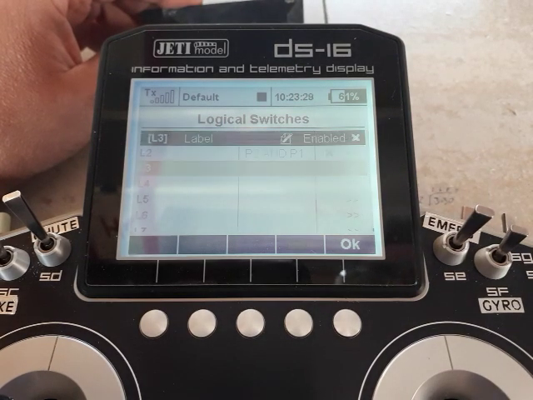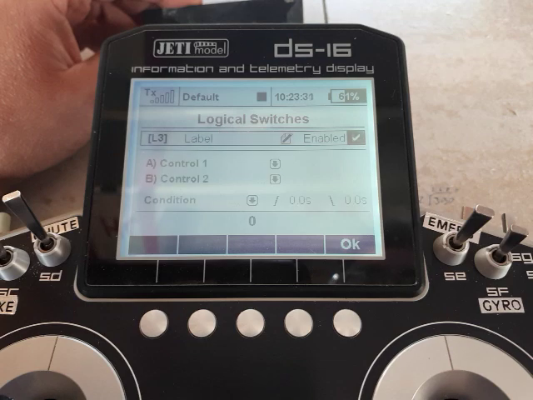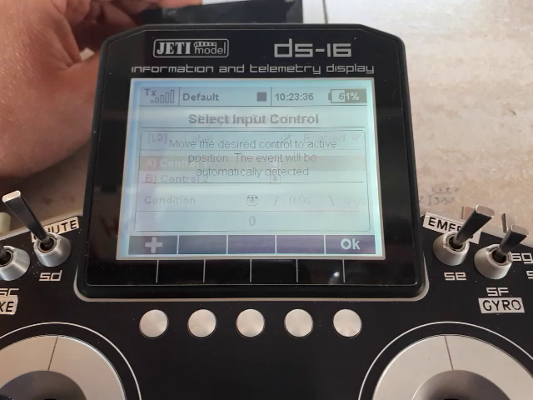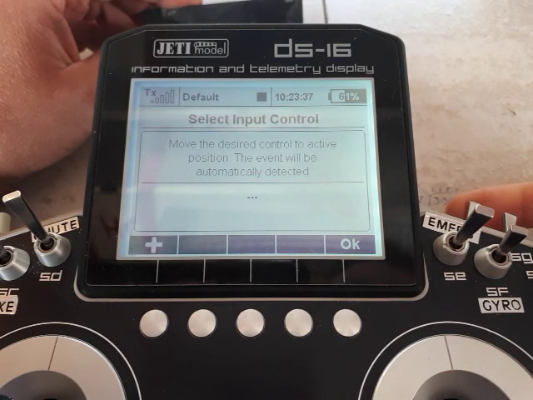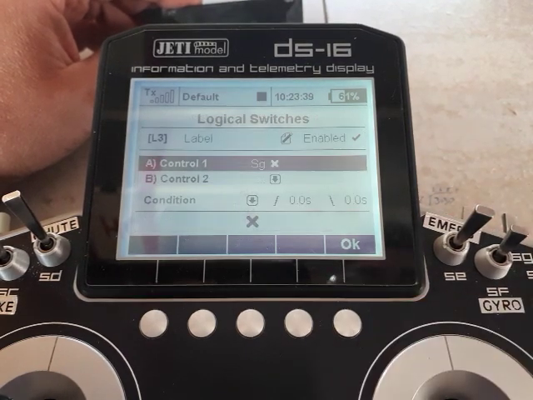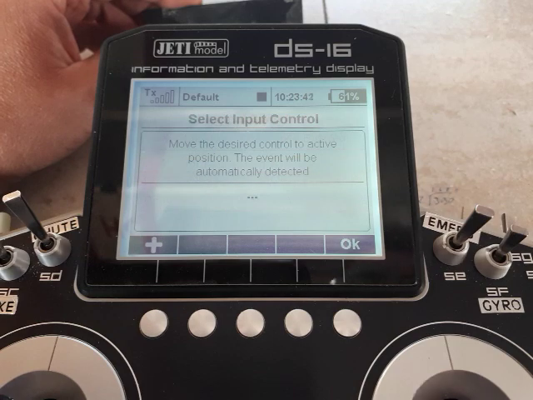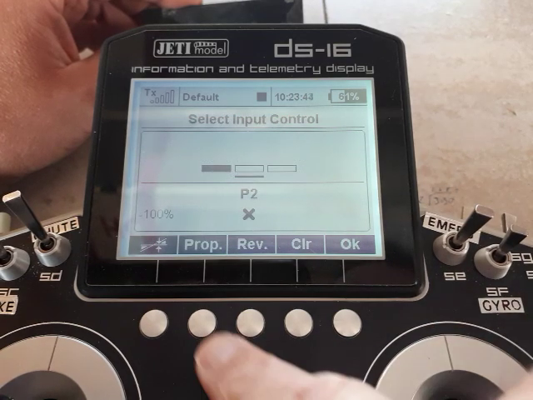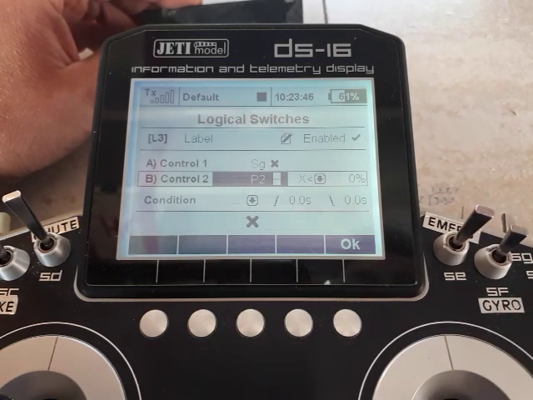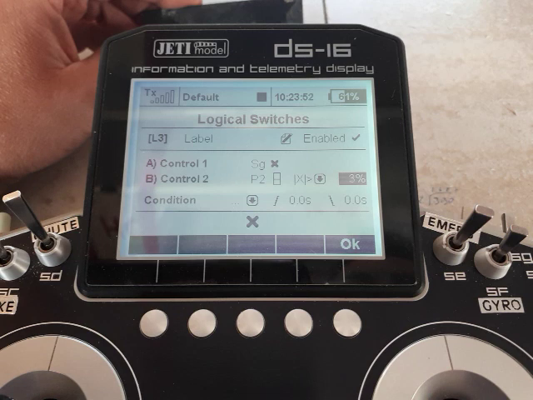Okie doke. So into this, enabled. Control 1 again will be the spring-loaded switch that gives control to the pupil. Control 2 is going to be the elevator. Again, press proportional, say OK, come across. X is outside 5%.